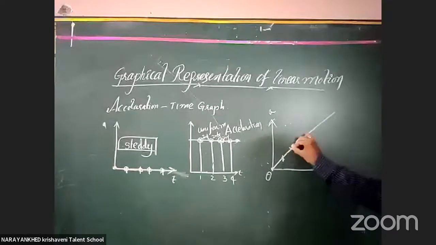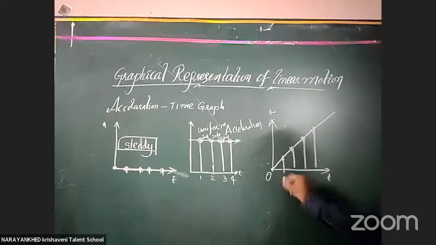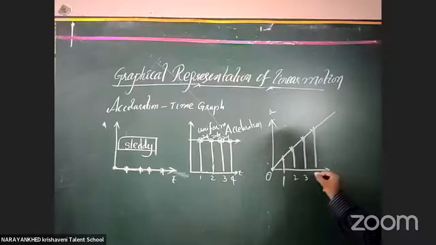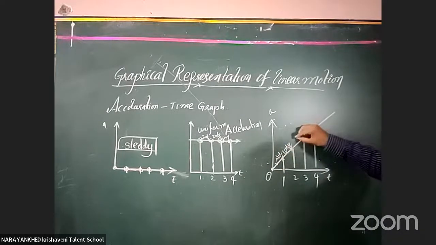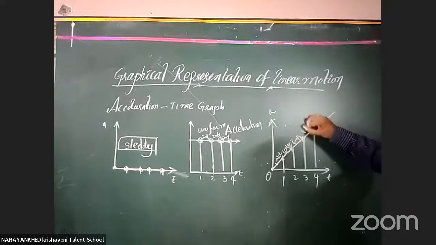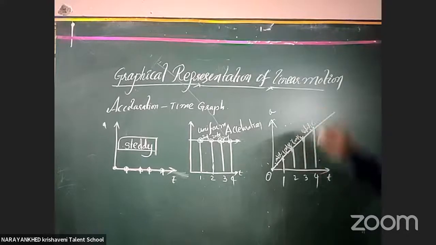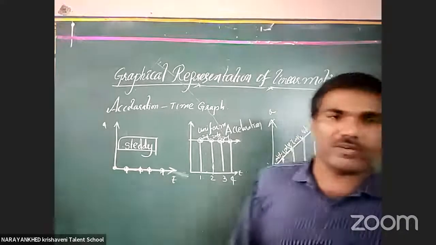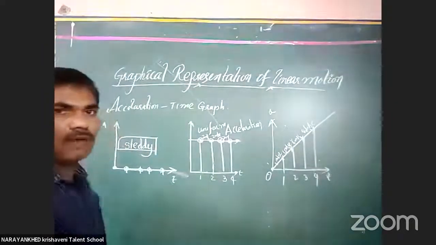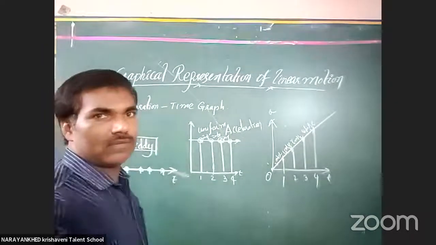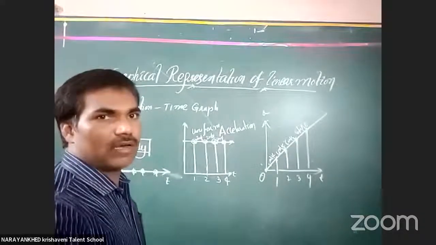Here like that we consider now. It is the first second, the second second, the third second, the fourth second. Suppose it is 2 meter per second square acceleration, then it becomes 4 meter per second square, then 6 meter per second square, then next 8 meter per second square here. Understood or not? This is the information that may come from the acceleration and time graphs. Got it or not? Acceleration and time graphs look like this.